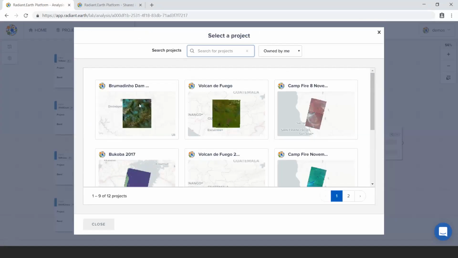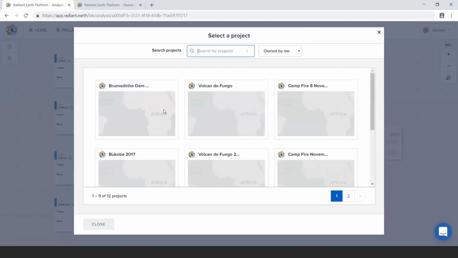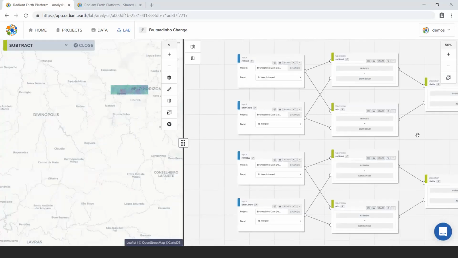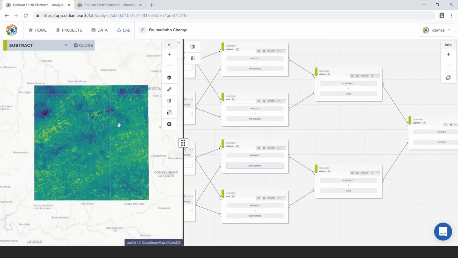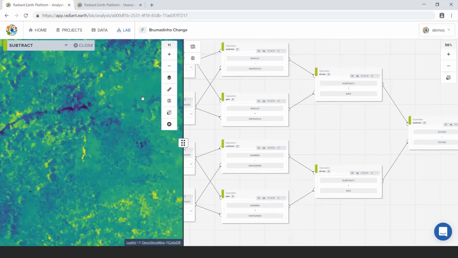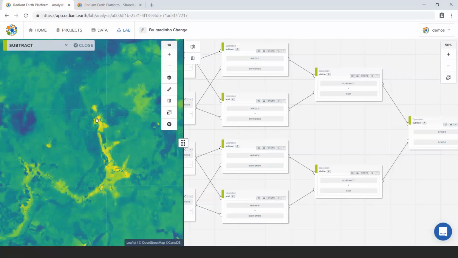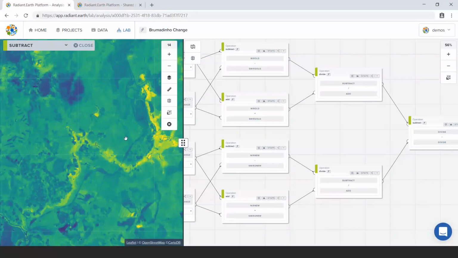That was before the dam collapsed. And then we're going to be able to do the same thing with the image that we already selected, the near infrared and the shortwave infrared. And by clicking that little map icon, we're able to see some of those differences. So we're going to zoom in, and I believe that it should be right here. So here you'll see, you can still make out some of the differences, but in the bright area, this is really showing where shortwave infrared light has gotten a lot brighter and near infrared light has gotten a lot darker, which in this case means that there is more reflective soil and less reflective vegetation.